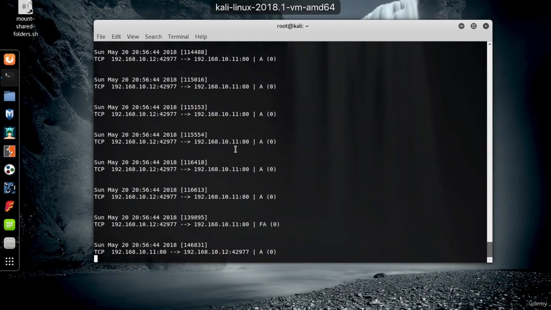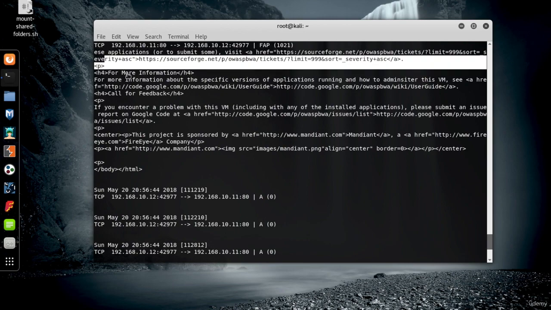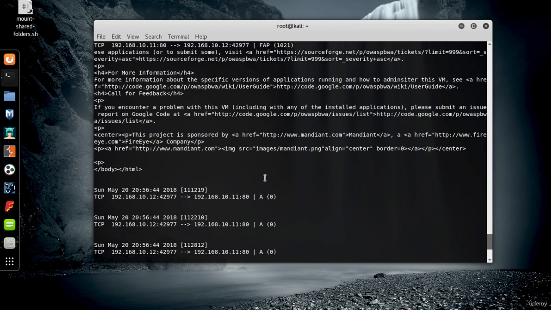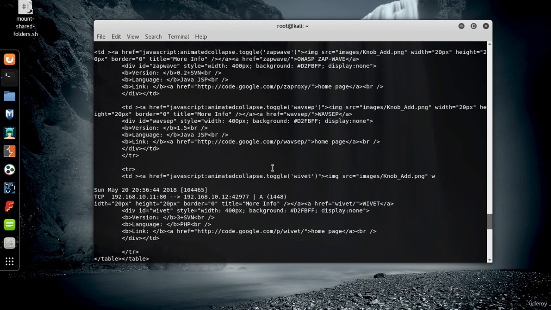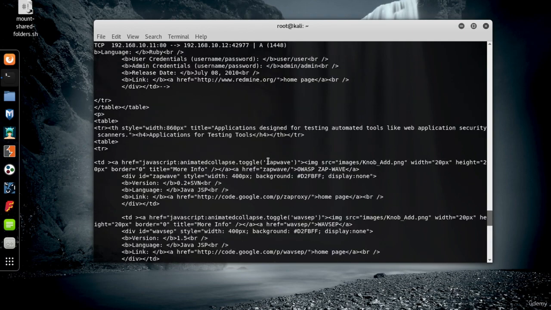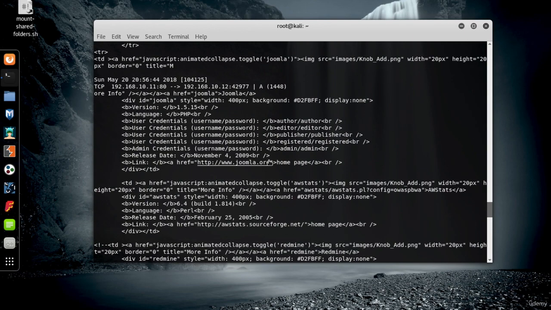Now let's go back to Kali and see what happens. So these are all the TCP packets sent from Metasploitable to OWASP-BWA. ACK packet, FIN packet, and scroll up a bit, and here's the telnet connection results. HTTP response. Keep going up. We can find some other critical data here too. And here's some credentials, for example.